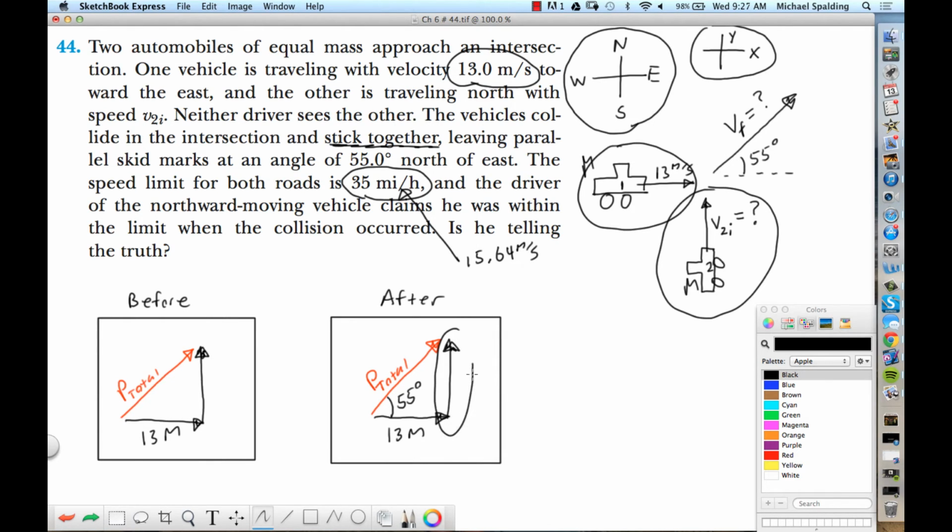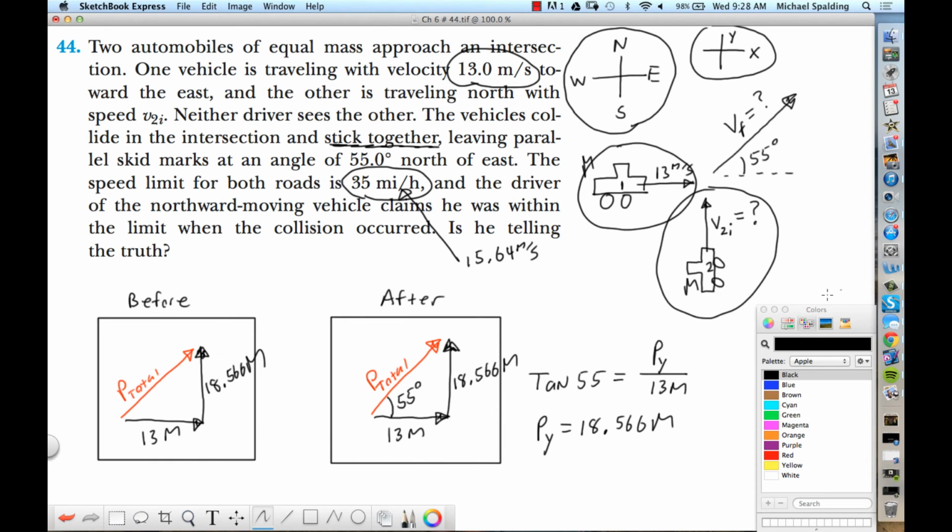So finding this guy right here, how do we find that dude? We're going to go tangent, wait, is it tangent? Opposite, yeah, tangent 55 equals opposite, which is our y momentum. That's what we're looking for. Momentum y over adjacent, which is 13m. So you do the calculation, you find out that the y momentum has to be 18.566 m, right? Because we don't know what the m is, but it'll just be 18.566 m. That's the y momentum after the collision, because we know the angle the wreckage moves off at. So what must be the initial y momentum? It's got to be the same, 18.566 m.